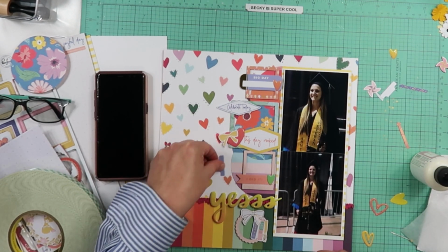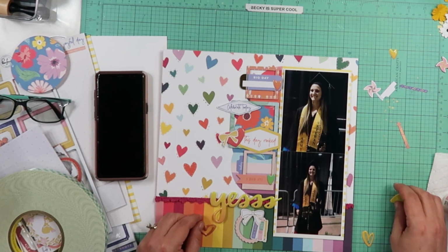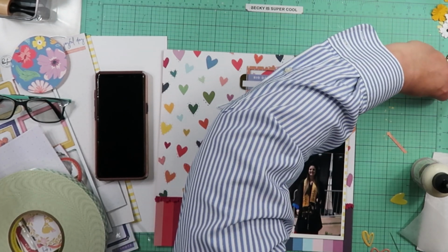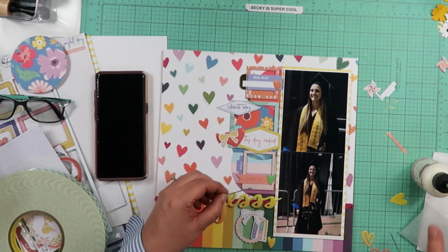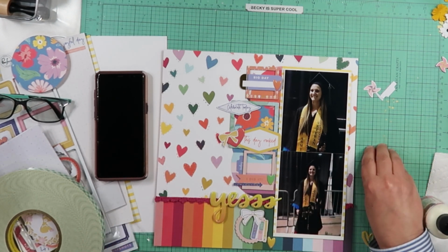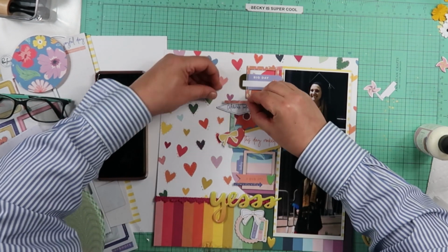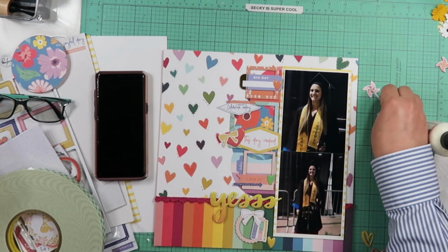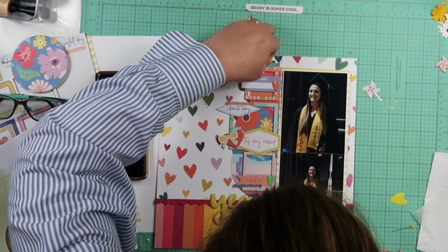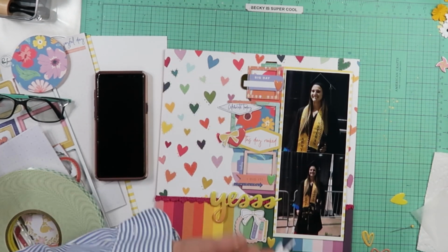So there's a lot of layers going into this embellishment piece up and down. It's very interesting to look at. I have those circles behind it, and the circles kind of go into the heart background paper. They kind of melt into it, but if you start looking at all those different layers, it's really cool. That one down at the bottom has a tab at the side of that frame, and then it says I Did It, and then there's an arrow on it, and then there's a plastic heart on it. I put a little celebratory pinwheel underneath This Day Rocked. I don't know if I've done that yet. There it is. It's going down right here.